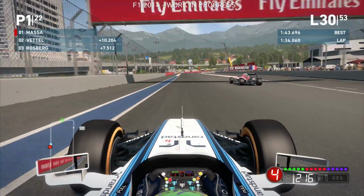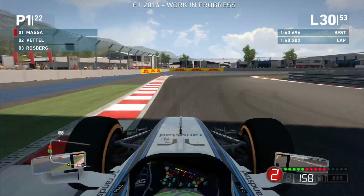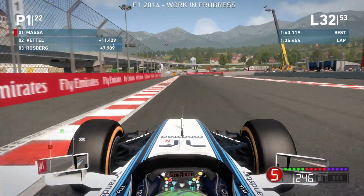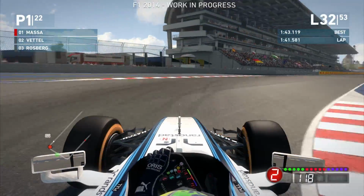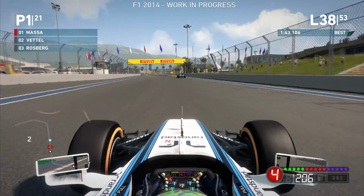But here, lap 30, I think we're still pushing on, trying to build that lead. We got Bianchi going a lap down there, and I believe the AI are going to be coming in very soon for their second stop. So effectively, everyone has stopped once so far, and I think someone like Vettel is about to stop in just a few laps' time. So we should have a very handy lead in just a few laps' time here. Maybe even 20-30 seconds. I'll have to wait and see. But we're still going purple here on lap 33, cutting to lap 38 now. I think we're lapping someone else.